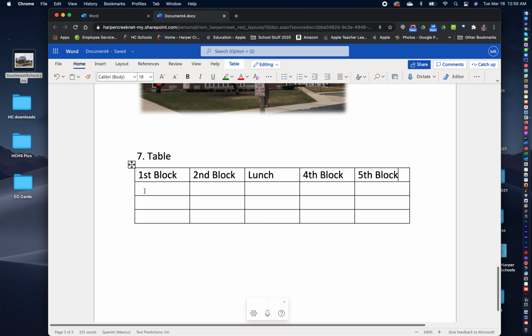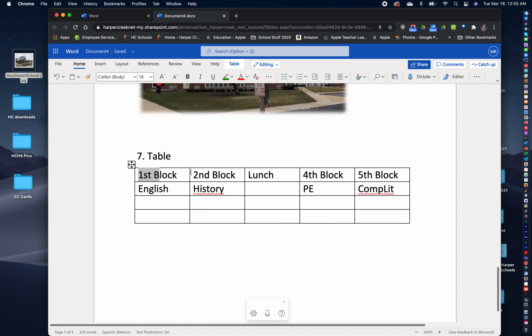So you can put down here what you have. Maybe you got English and history. And we'll skip lunch. And we'll put PE. And we'll abbreviate. Now, as you probably figured, you can put other stuff in here. You can have teachers' names. You can have notes about assignments, whatever it is you want to do. Let's see what we can do with this table.